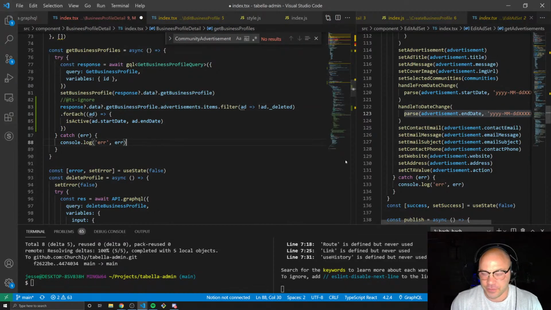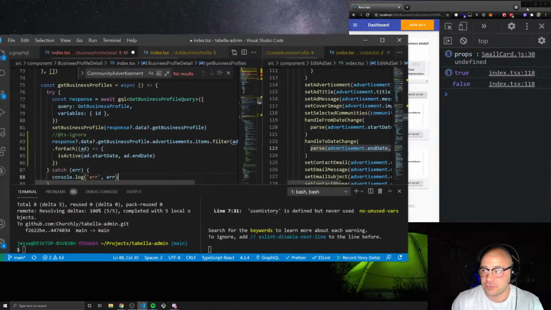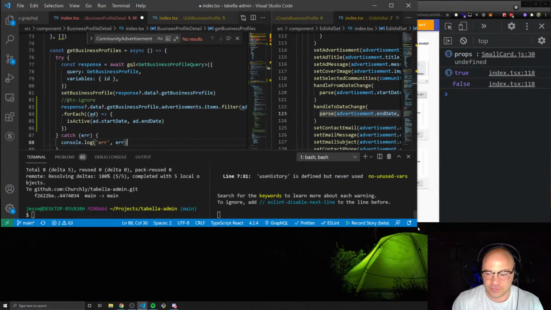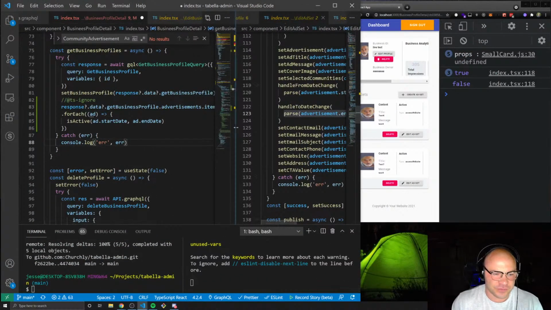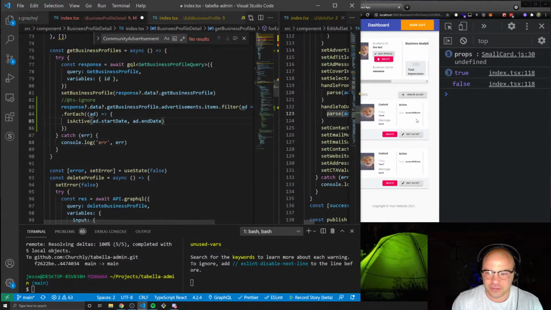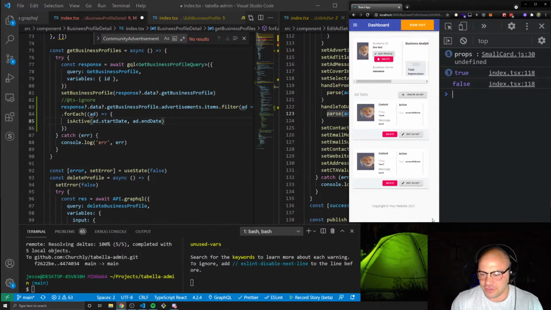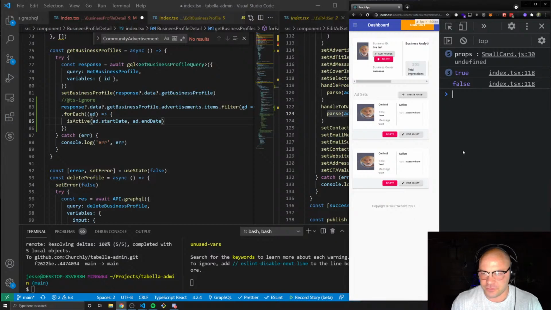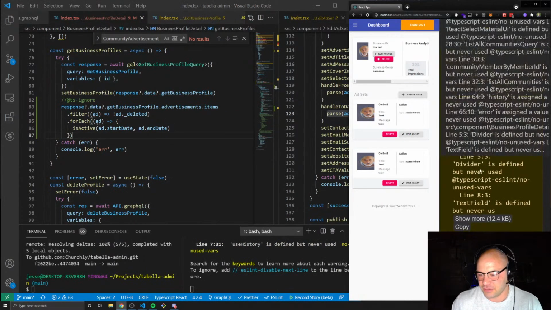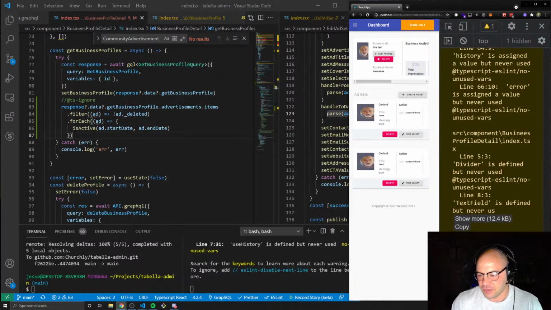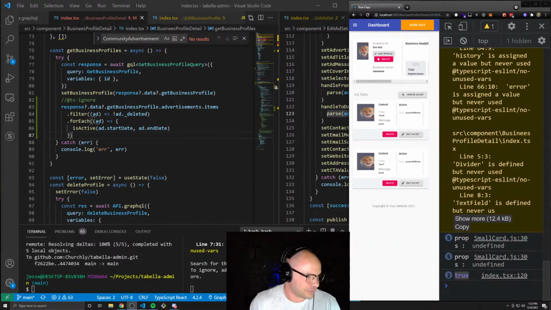So now if we run this, I'm going to take up a smaller amount of the screen here. And we just really need to look at this side. And everybody hopefully can see our terminal. So now if we save this, we shouldn't get as many. All right, cool. So we have 2 trues, which you probably can't see because it's down too low. But down here below, 2 trues.